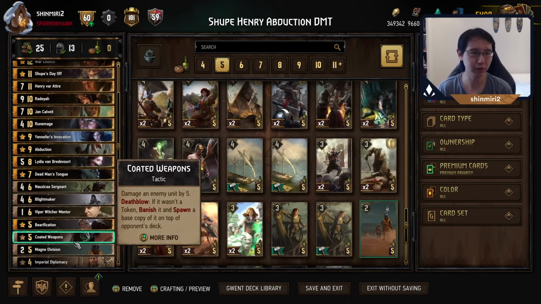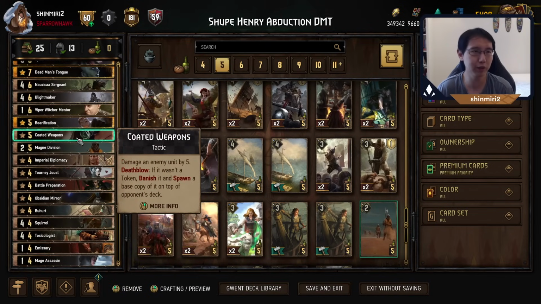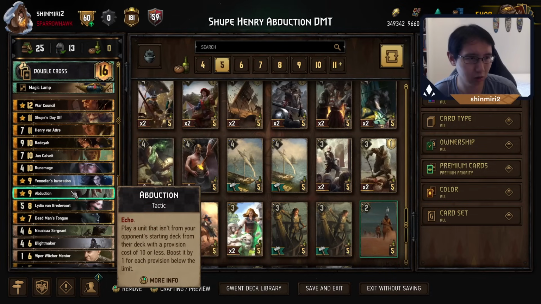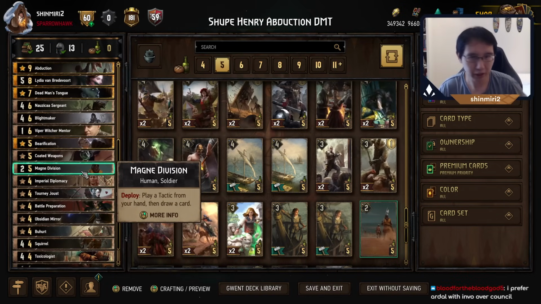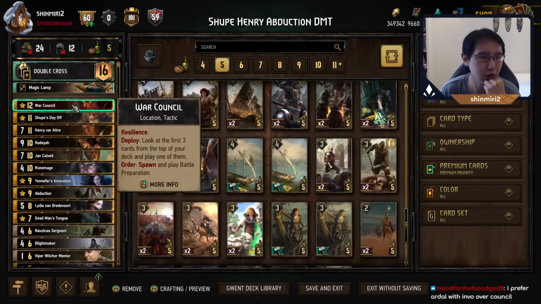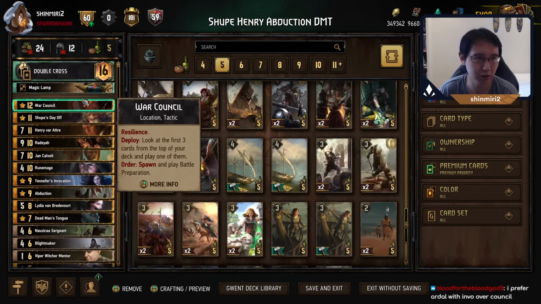Magni Division's weird here. If you don't want to play most of your 4P cards, then you only have Coded Weapons. Or Abduction, or War... I guess Abduction is Echo, so you should have the Abduction. I also think Ardle would make sense in this. I don't know if War Council makes a lot of sense in this. But I guess you need the War Council to play Verification. If you want to play Verification, you got to play War Council.